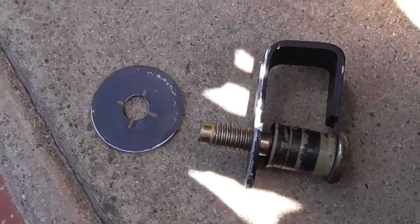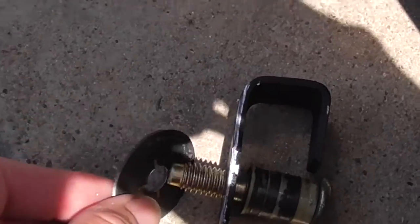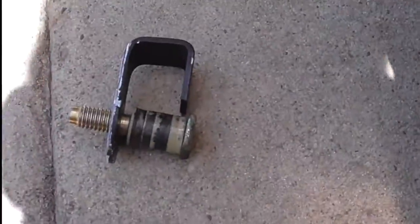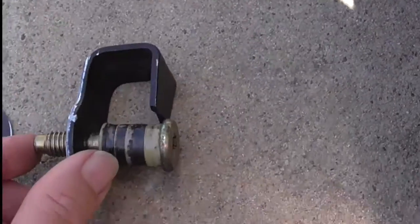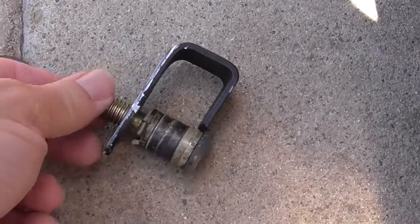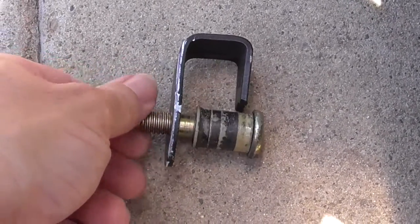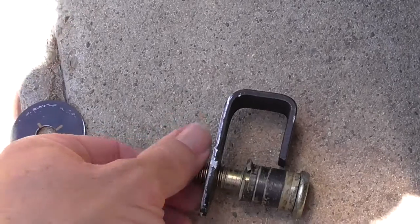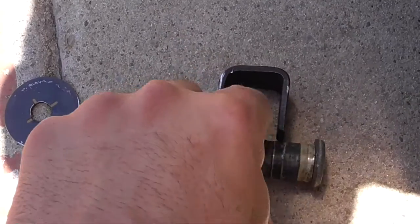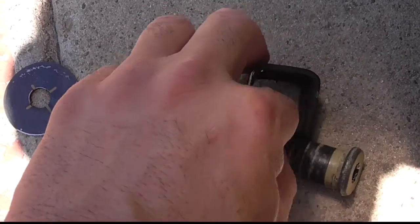Okay, the first step, I unscrewed this washer. Let me try to get a little more light. Is that better? No, I'm blocking the light. Sorry. Alright, so I unscrewed this washer, and now I've got to unscrew this bolt, the striker bolt, because that's threaded too, and it's not easy to do this with one hand while I'm recording, and I should be using the tripod, but oops.